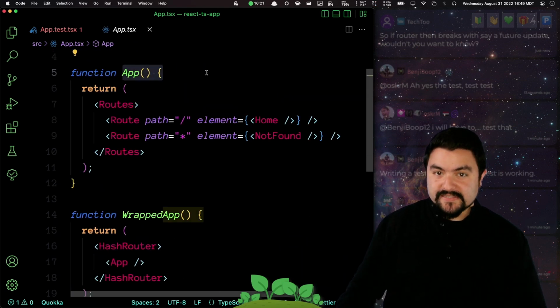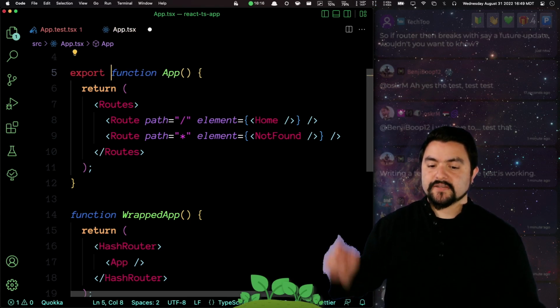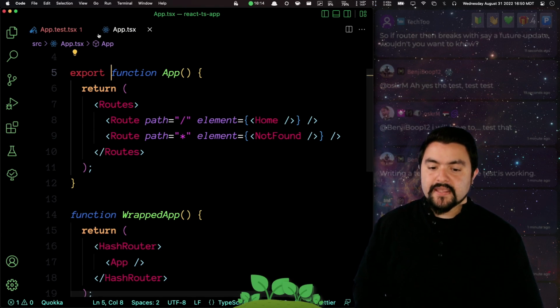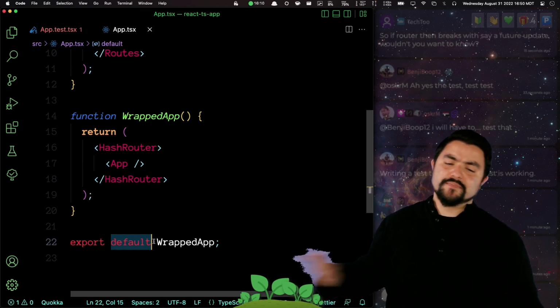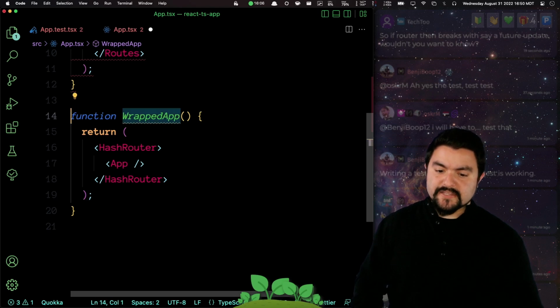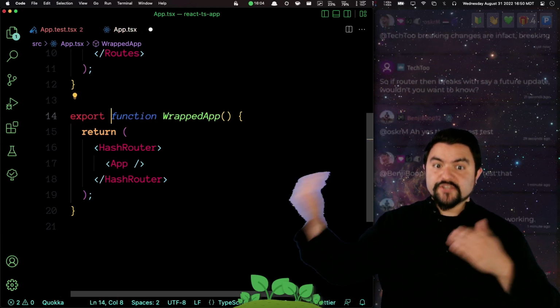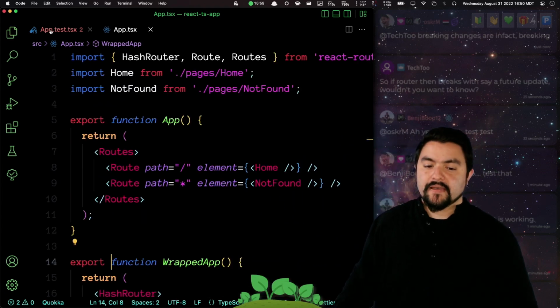We want to wrap this standalone with memory router. So I'm also going to export specifically app, and now we can import these separately. And actually, I'm going to go ahead and remove the default export. So that way, when I'm importing, I can specifically choose which one of these I want to import. Do I want to import WrappedApp, or do I want to import app?